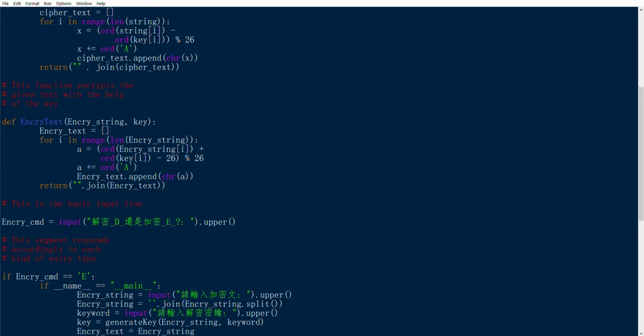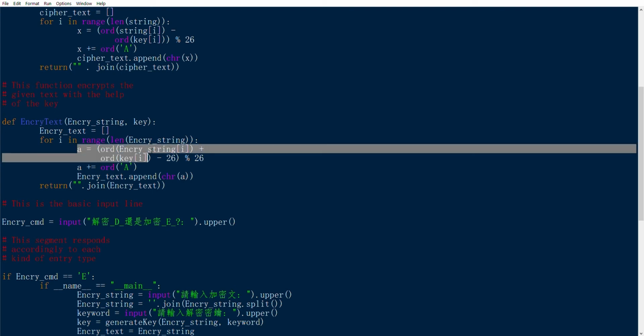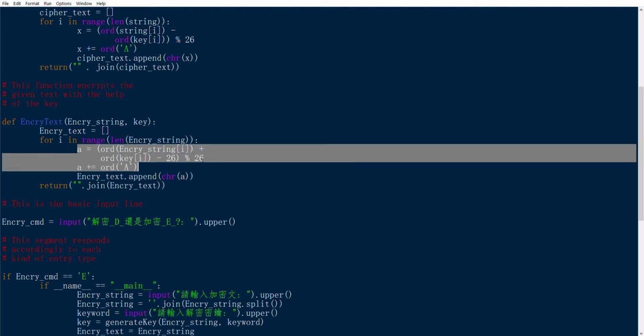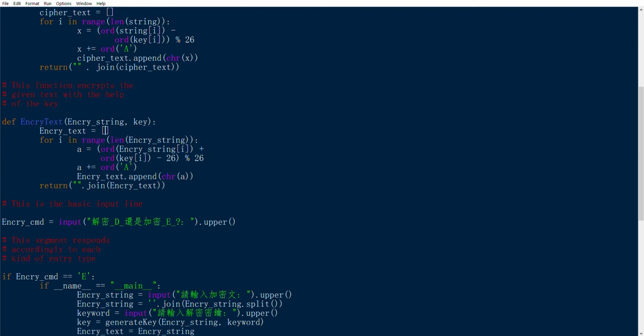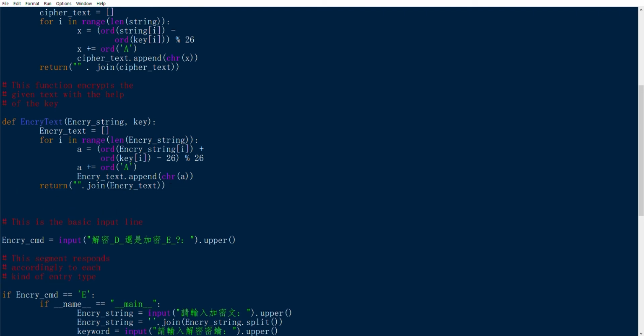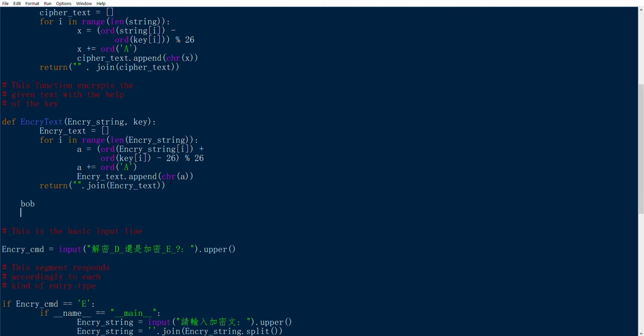The encryption is basically the addition. So here's the big key part, addition. All of this right here is essentially what I said earlier about adding to the key. So here is an empty list because we're starting off with nothing. It's later going to put in your message or the input that you give it. And what it's going to do is it's going to assign a variable A. So let's say you have Bob. Well, it's going to say that B is the number 2, O is the number 15, and B is the number 2 again. So it's going to just convert these into numbers and start doing the math with them.